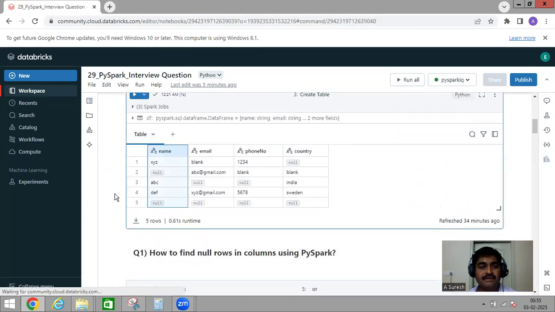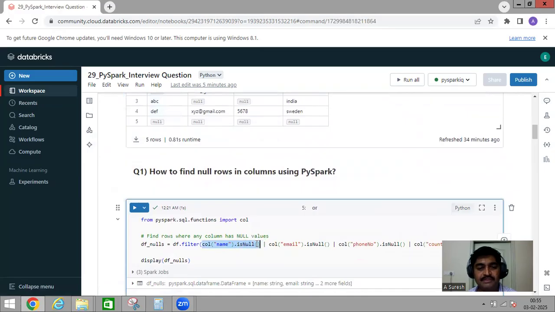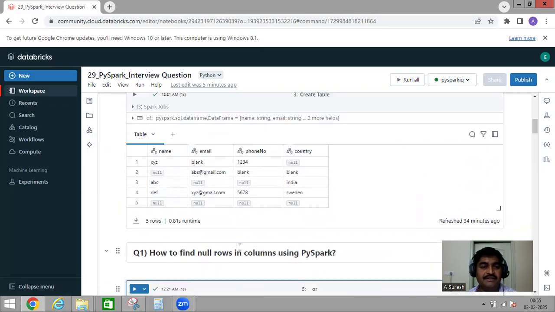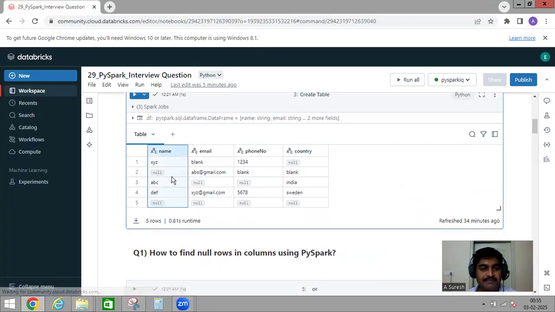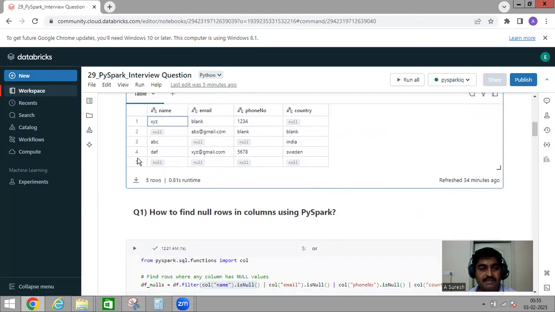For this name column, it first has to check whether there are any nulls, isNull. It will go to the name column, go to the first row and check the first record. It has a value, so that means it is not null, so that means it is false.